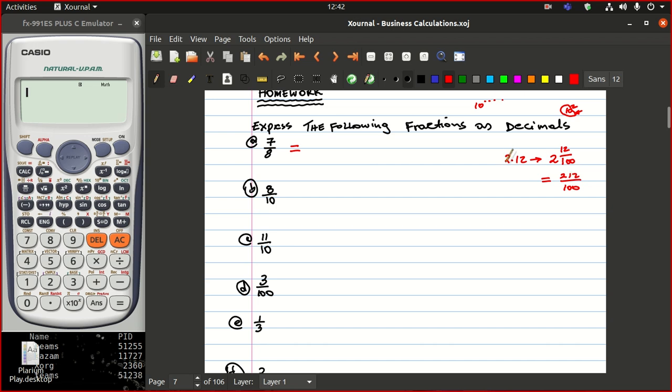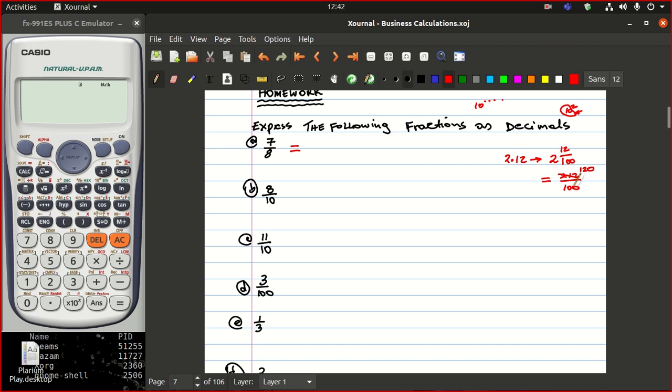So you place a 2 here, and then you place a comma or a dot or a decimal point there, and then after that you say that okay, here you will end up having a 12 as a remainder. And then after you've placed that comma there, you add a 0 to that remainder, so you end up having a 120.